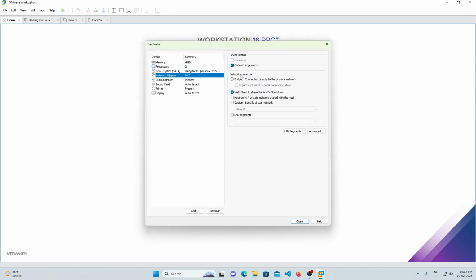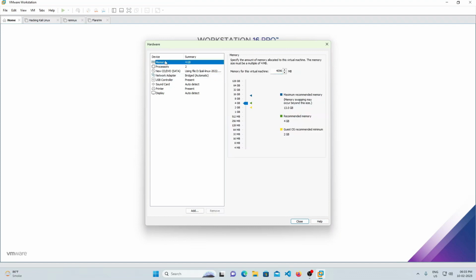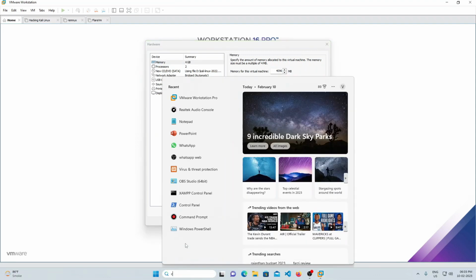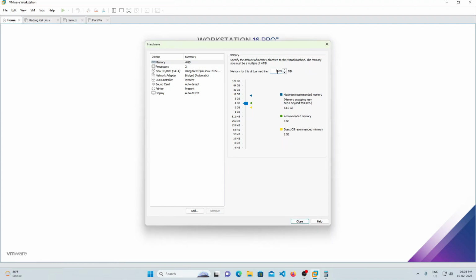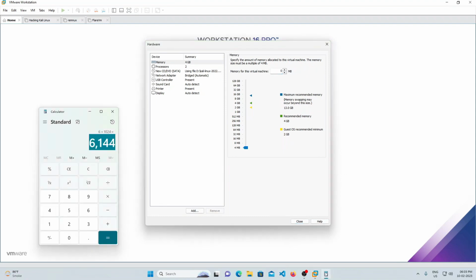Here we will choose the network as bridged, and in the memory section, if you want to give 6 gigabytes of RAM, you simply calculate 6 multiplied by 1024. So if you want to give 6 gigabytes of RAM, the value is 6144.